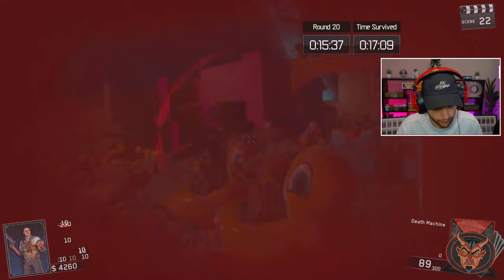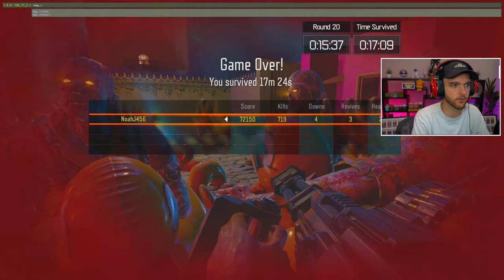How is a minigun? You guys, one attempt. Just one attempt. How is a minigun useless on round 22? Why do I even bother? Bro, how is a minigun the worst weapon in the game? How?